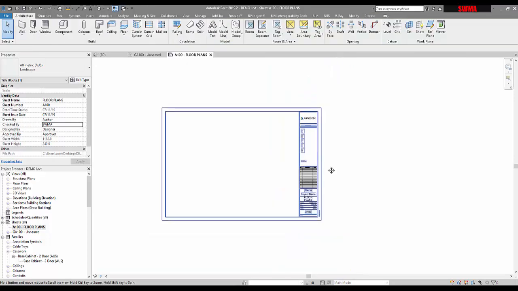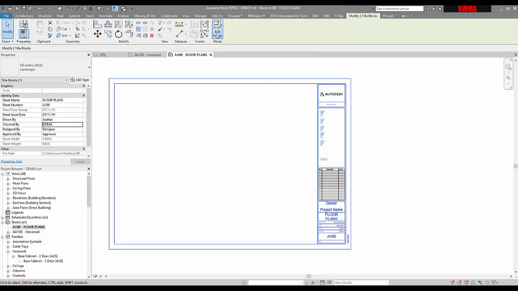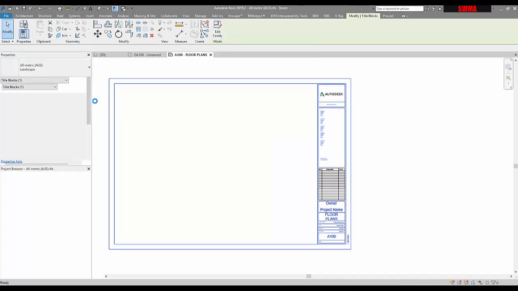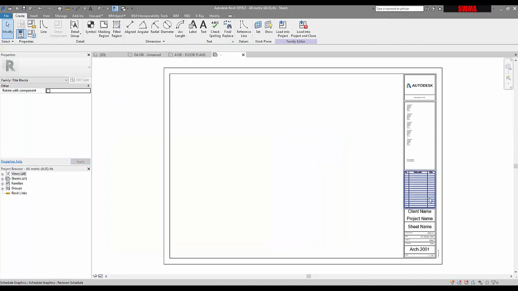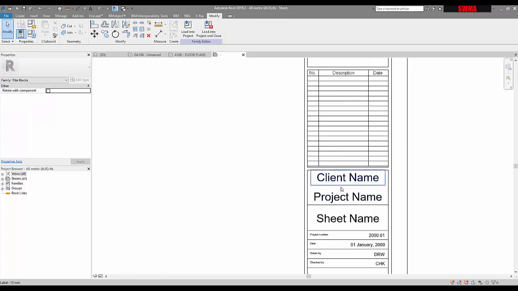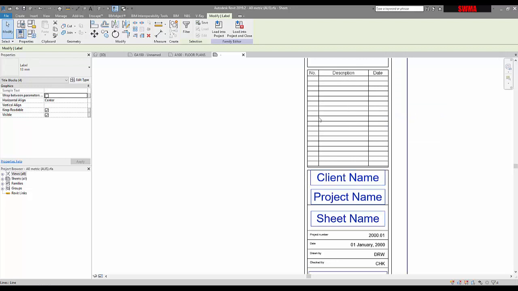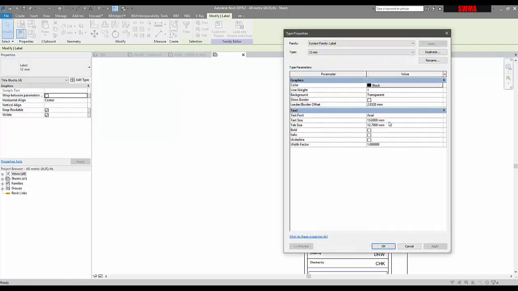Now let's say you want to edit this one and reuse it as your own. You could create one from scratch if you want. You can make one with a Revit family. I'm just going to reuse this one and edit it. It's a good title block to use. It's just a title block. So what I want to do here is perhaps grab all the text. I'm going to select all instances in the entire project, and one of the ones that I used in the past was the ISO format.